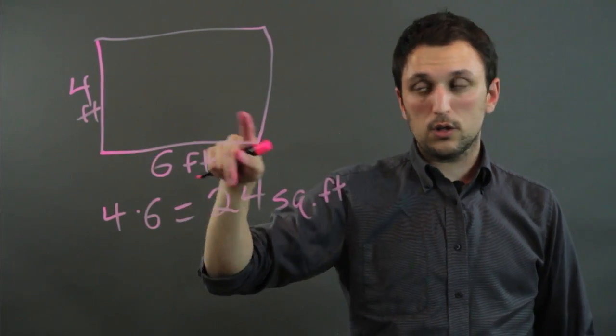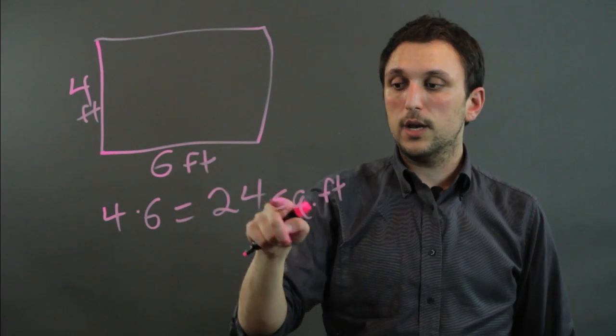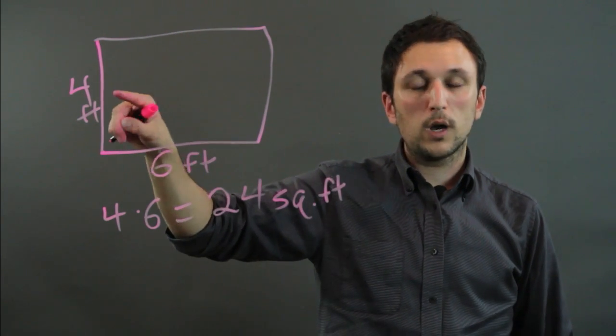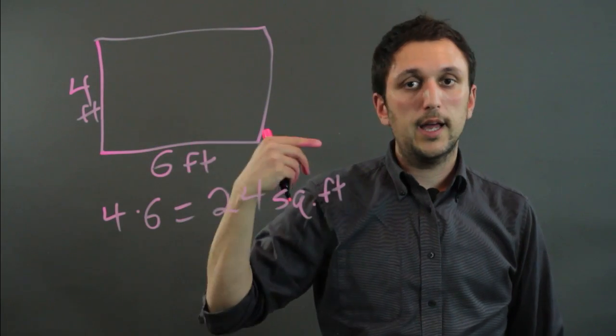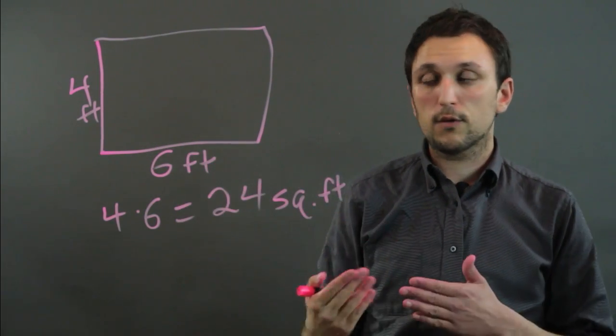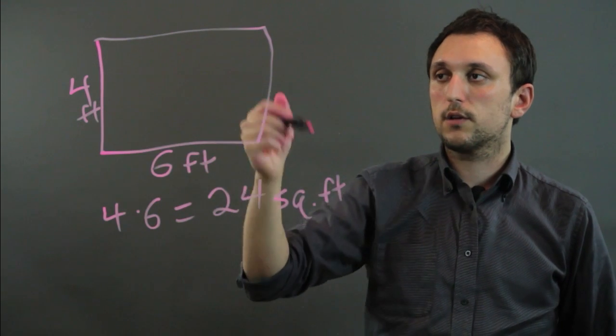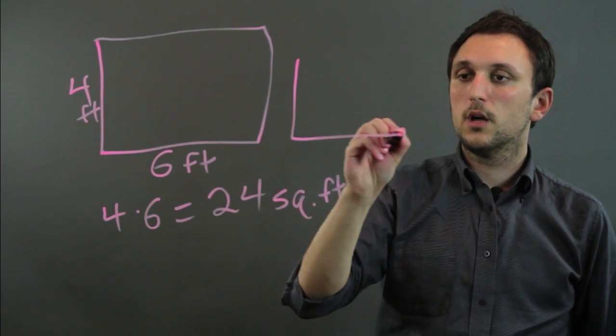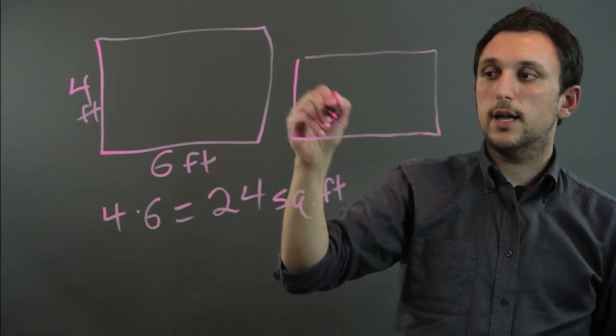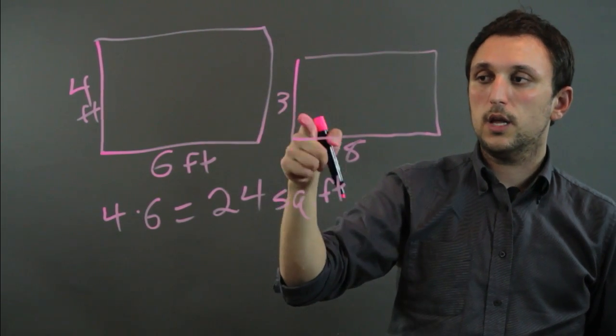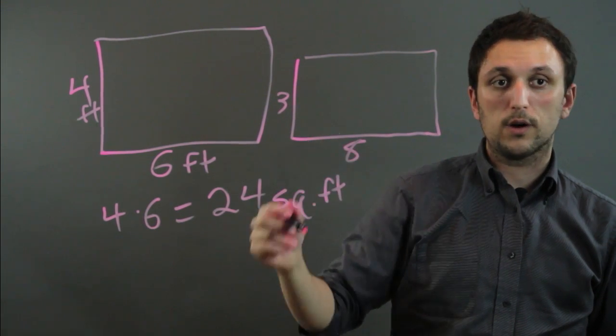Now, 24, it's not 24 long and it's not 24 high, but it is 24 square feet of space. And the thing is, with linear feet versus square feet, we have four and six, but we could also have a longer and narrower shape, eight and three, and that would still be 24 square feet.